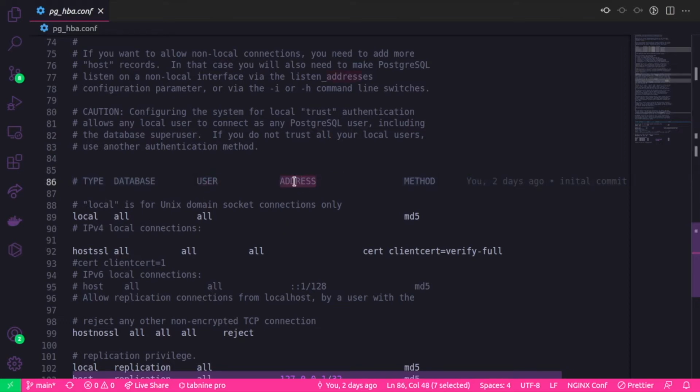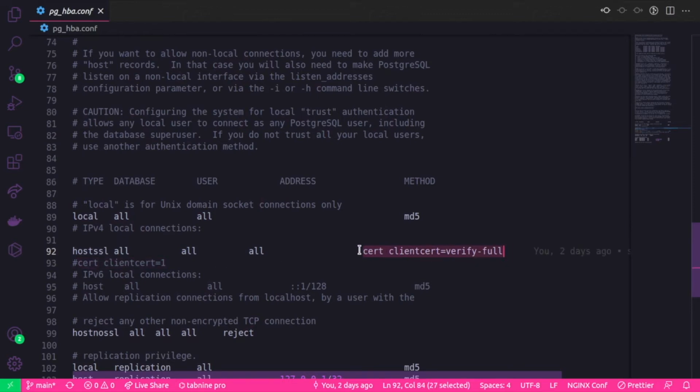And then we have the address. Here I'm not passing any specific IP address or any specific CIDR block. I'm just giving the value as all, which means any host which is trying to connect has to follow this rule. And then we are defining the authentication method.